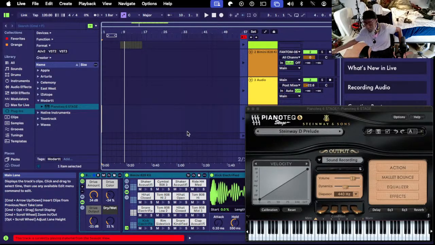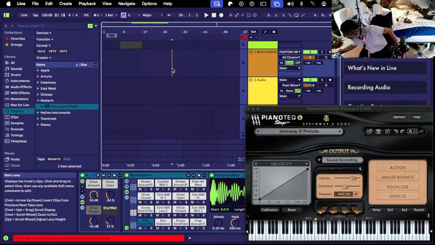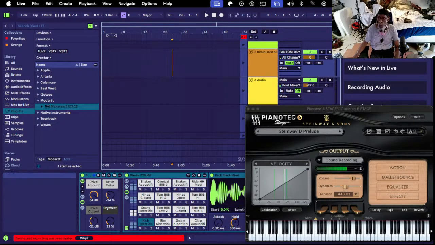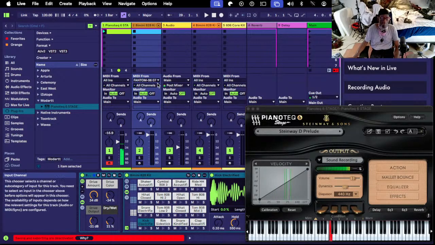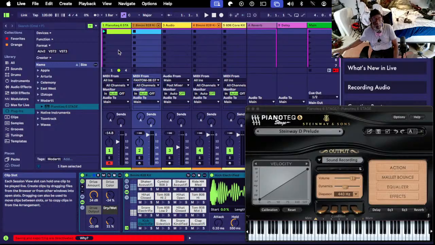Undo, see if this works. You can click on the undo. Redo. Undo. Oh, it worked. It undid. Let's see if it's going to record. It should click if it's recording. Right?